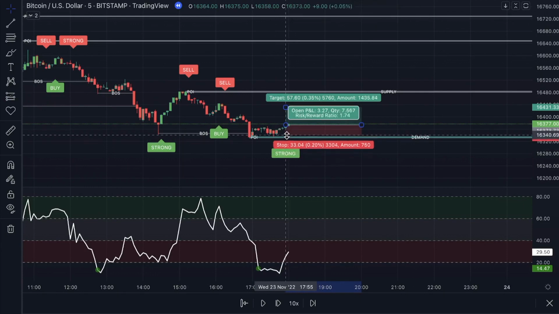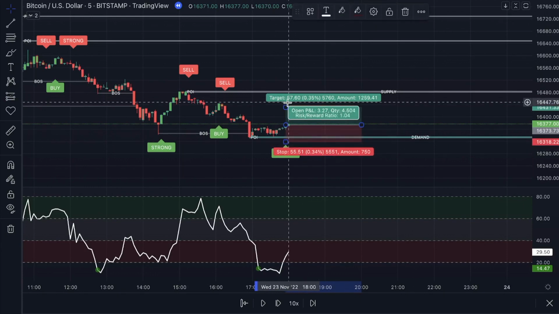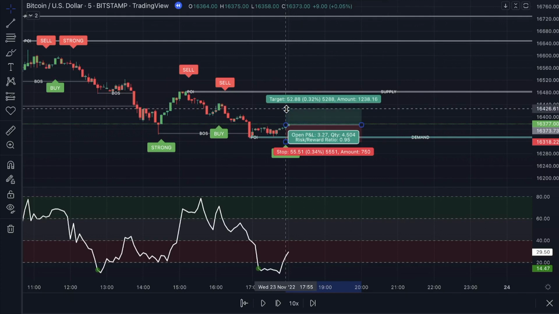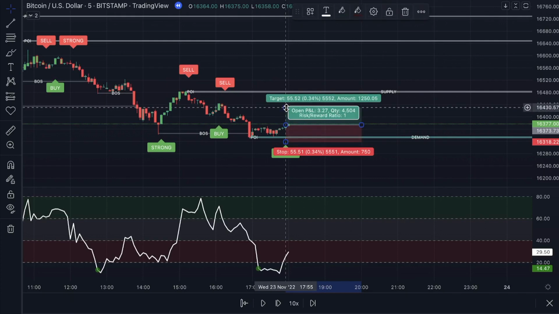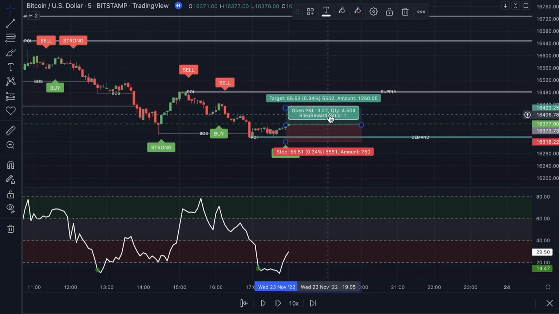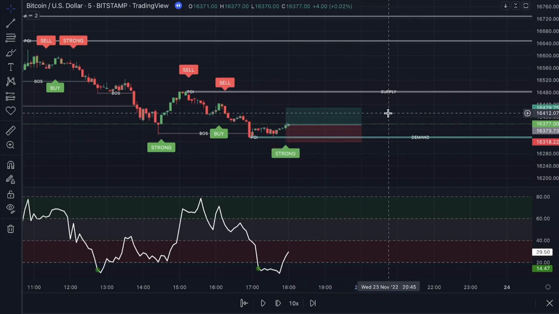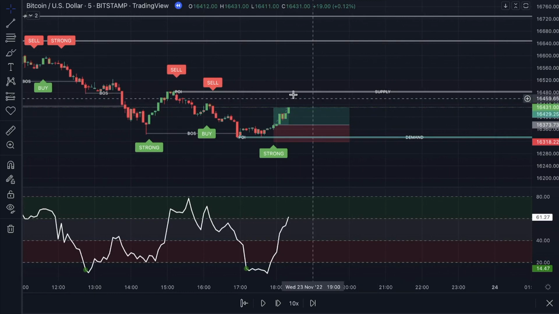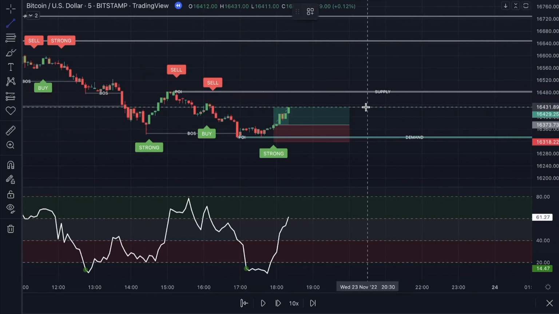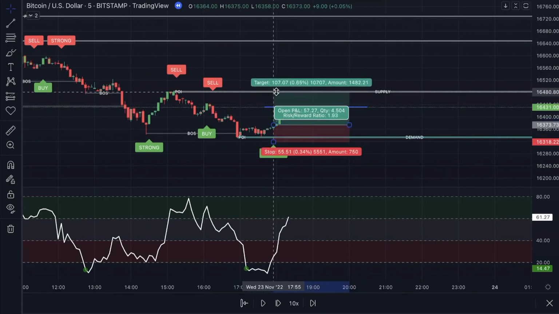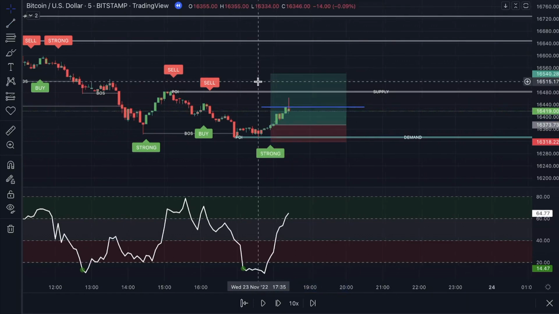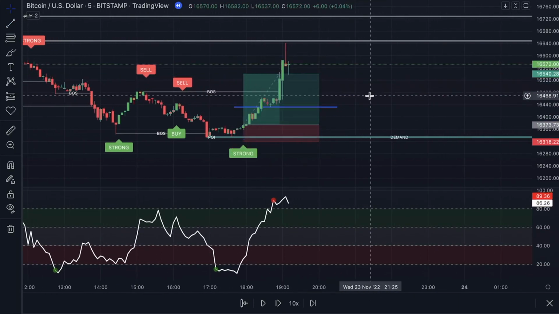Our stop loss will be placed just below the level of demand. For our profit target, we are going to set our take profit at a ratio of 1:1. Once we reach that target, we increase our take profit to 3:1 and move our stop loss to break even. This way we are securing our initial profits and maximizing our potential profits. As you can see in this example, we were able to secure a profit of 3:1.